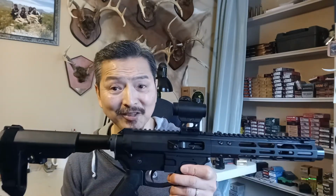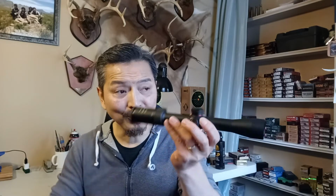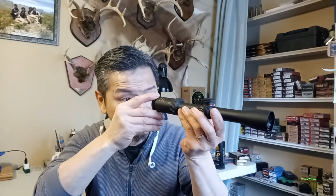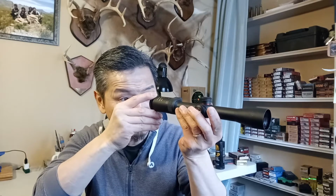So what's the advantage of a red dot? In my opinion, you can shoot it with both eyes open. Now with a regular scope, when it's magnified, you have different sizes of objects, so it gets very confusing and it's really hard to run and shoot. With a regular scope, you have to have a straight line of sight and you have to adjust your distance from the scope to get the full clear vision. So if you're in a hurry, trying to hide yourself and come back out and shoot, it's really hard to find something on a regular scope.